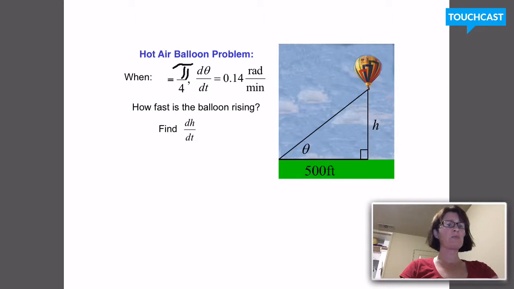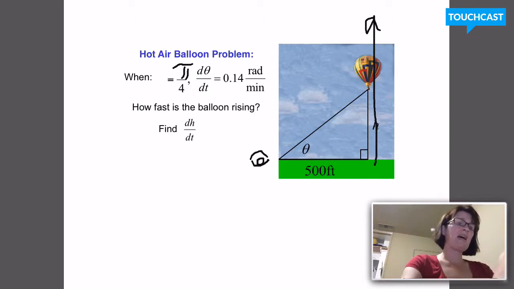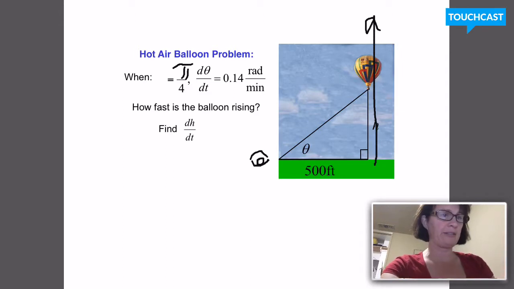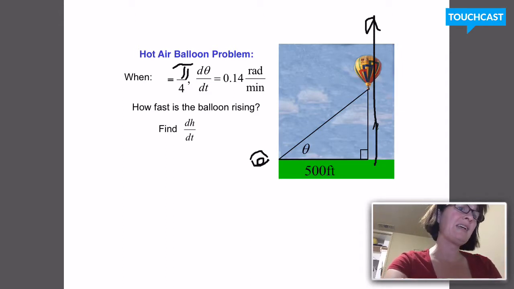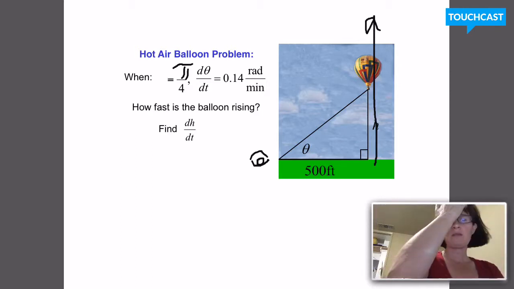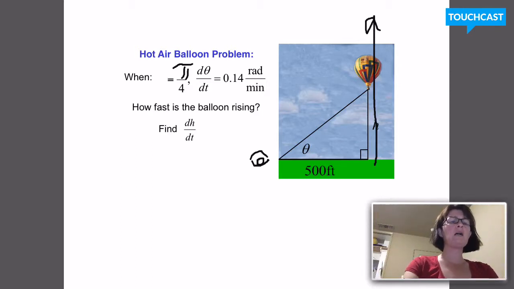I have a hot air balloon that's going to leave the ground and go straight up. And I have somebody over here on the ground. This is an eye. Somebody over here is watching. So as the balloon gets higher, the angle of this person's eye, or the telescope, or whatever it is that's watching the balloon, this angle is increasing. I'm going to call that angle theta. And I know the horizontal distance between where the balloon lifted off and where the watcher is watching is exactly 500 feet.